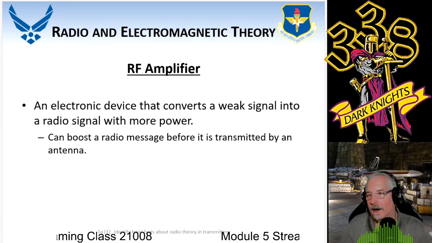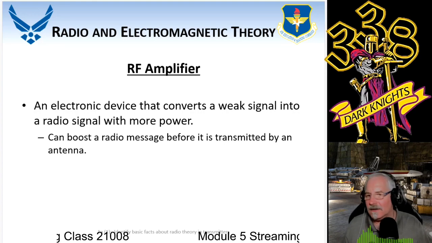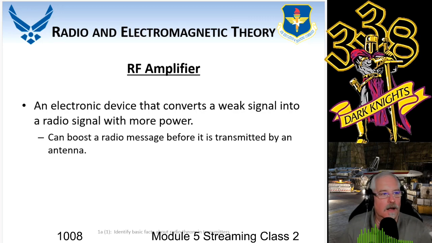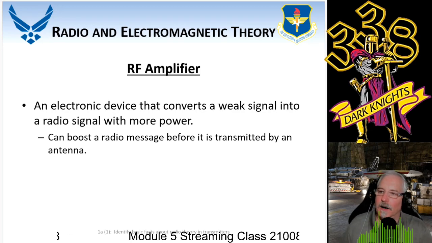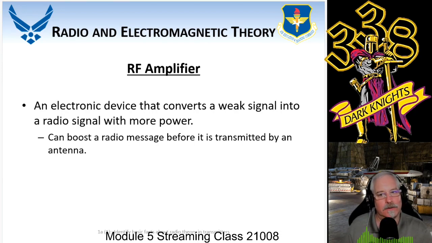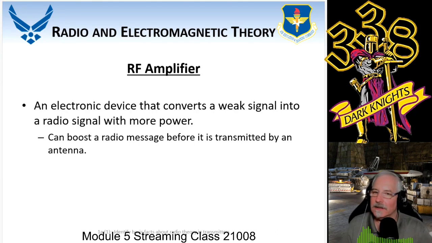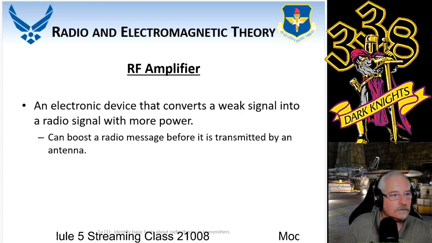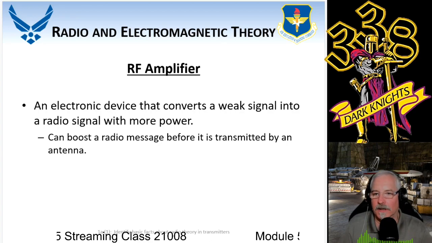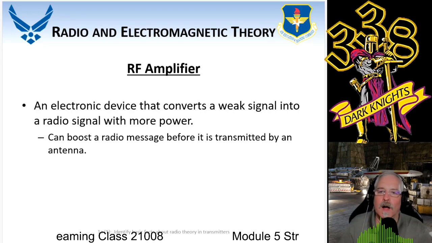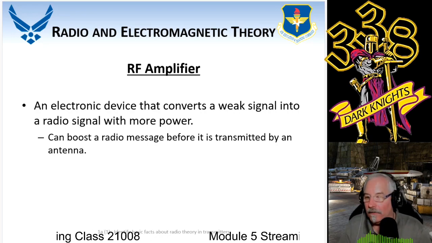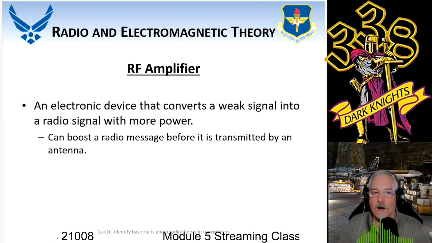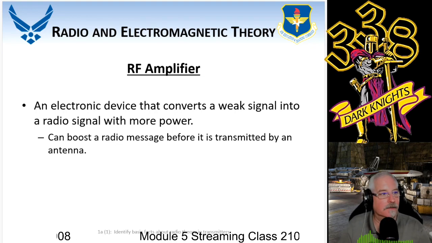With the RF amplifier, the whole idea is anytime you mix a signal, you're going to have to filter it and amplify it. You're going to hear about filters later on down the line. Without that amplifier, you can't send it out through the antenna. The reason is, if you don't have enough power to get it to the distant end, why do you have an amplifier? So the whole object is to get microwatts or milliwatts up to some type of wattage that can get it to the distant end. Depends on your equipment as to what the output power needs to be.